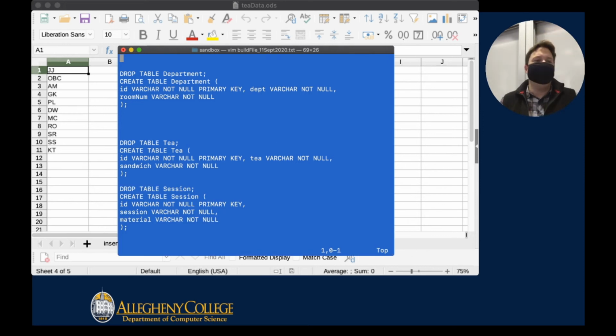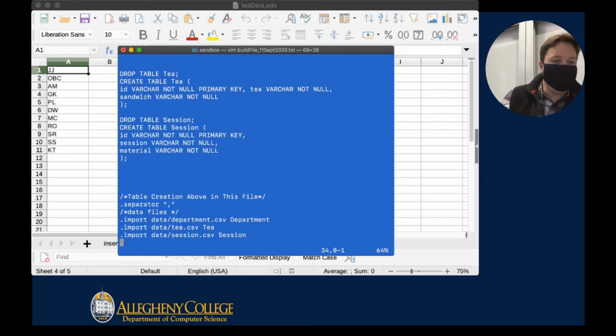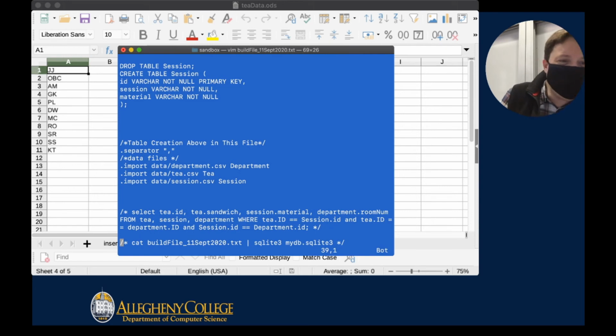Okay. So here we have the three different table creation commands, which are exactly as they are out of the notes. And then you have, for instance, the import statement, where you have import data department here, and then you have the import t here. Basically, you're taking this file t and putting it into t. And then you have the session data set, and you're putting that into the sessions. I always include a sample query in the build files that I give you, so that it helps to guide you and figure out how you can use this.